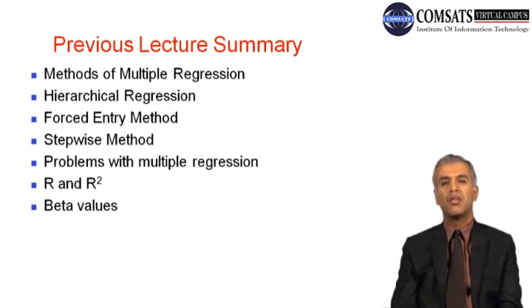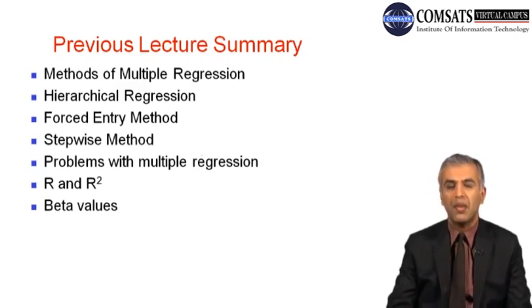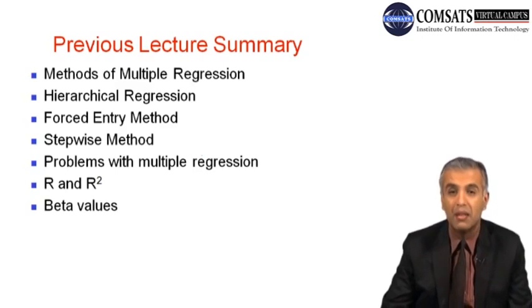So there are numerous issues which arise due to the different nature of multiple regression, and that is why the interpretation of adjusted R square and beta values sometimes is different from simple linear regression. However, the main concept is the same, which entails that R square and adjusted R square give the same kind of values, the same concept which we have been discussing before. However, we have to look at the significance level more diligently in multiple regression, because the nature of these variables impacts the interpretation a lot.